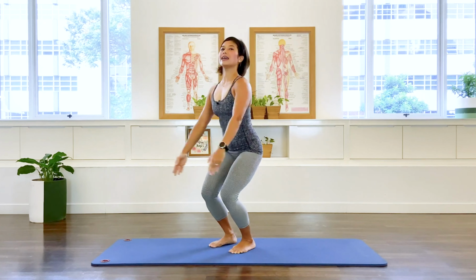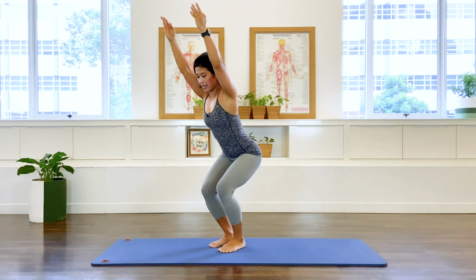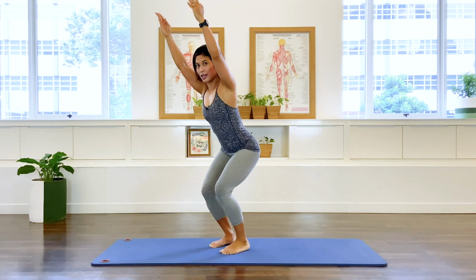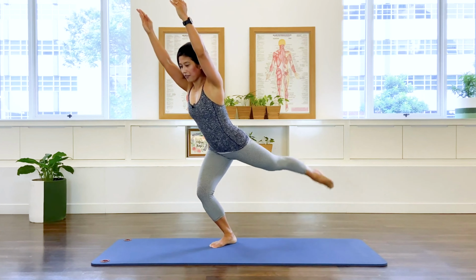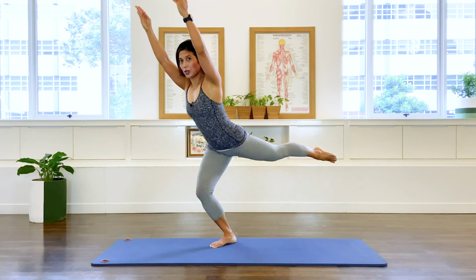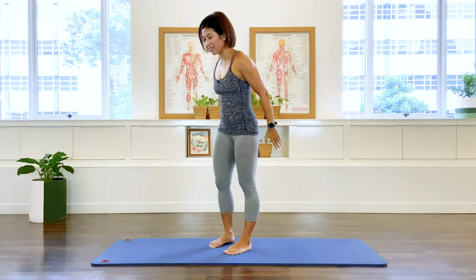And let's take it down again. And left leg out and in and two and in and three and four. Two more, five. Last one, hold, and let's take it up. Six, and five, and four, and three, and two, and one. Bring it in, and one more set, shall we?